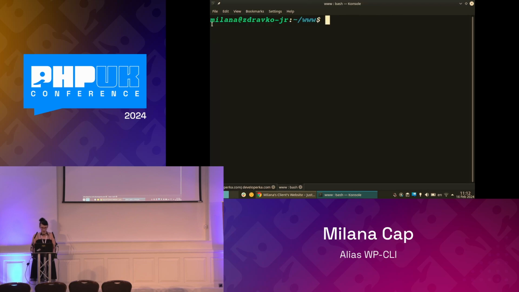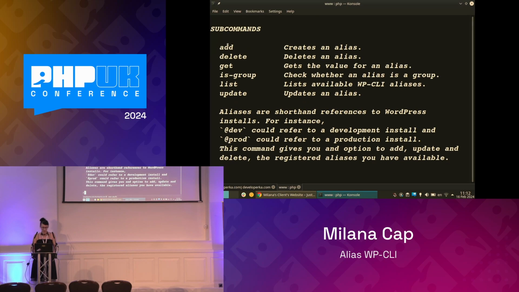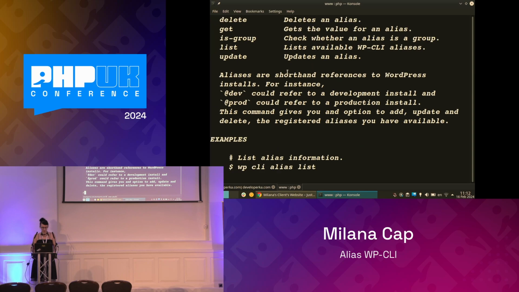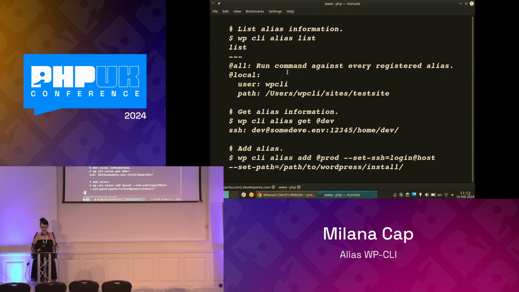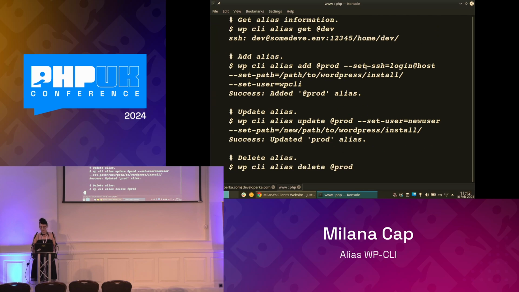and go here. So to create an alias, there are a number of parameters, and I don't like memorizing things. So let me see, what do we need? We need the add subcommand, and here are the examples. If we want to add an alias, there's set SSH and set path, and I don't want to type that.